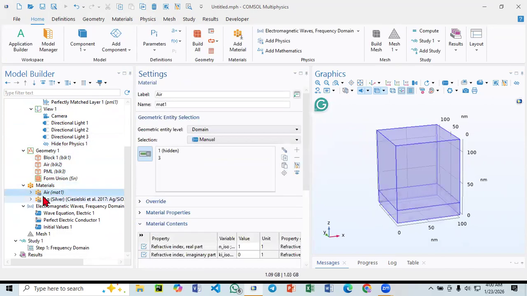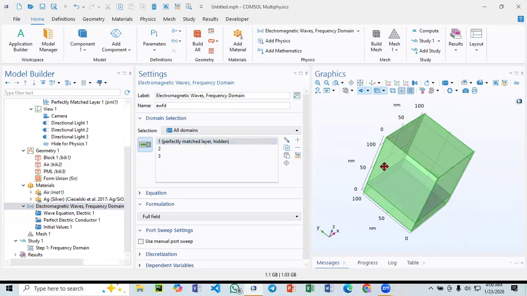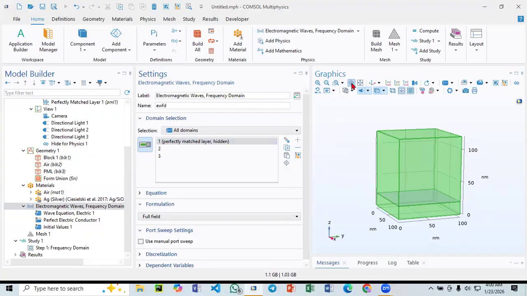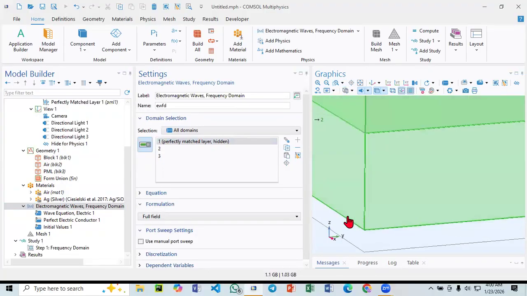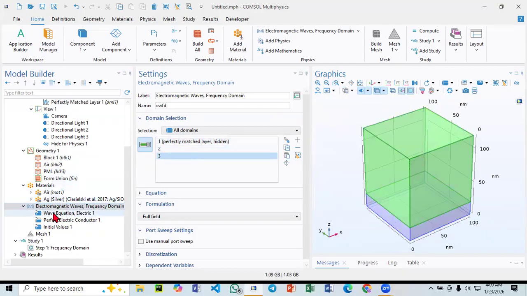Okay, so you can see that PML is hidden here, right? So you can do anything easily right now. So you can see that one is PML. Let me check it. Okay, and 2 and 3 are working perfectly.